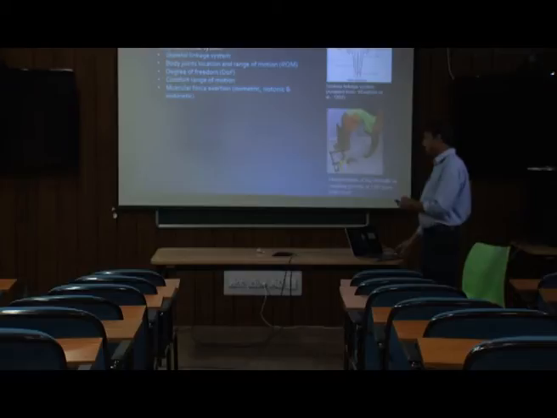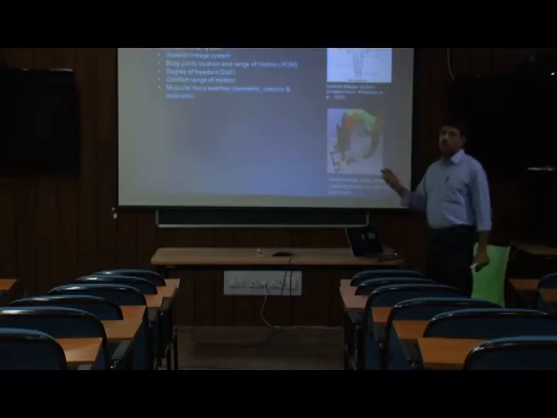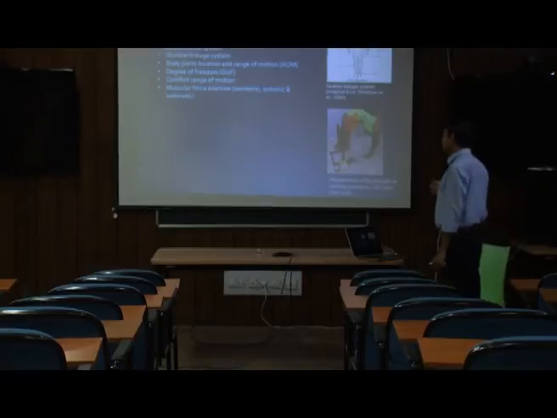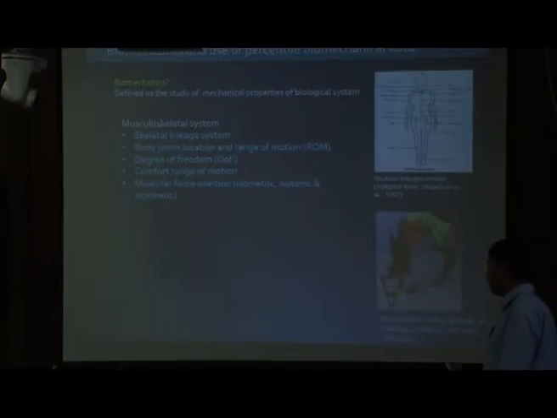Then there is muscular force exertion. For various types of knob operation, pull, push force, pulling, pushing, or for performing different types of activities, we need to exert our muscle force. So that is also discussed under biomechanics. Here is one example where we are measuring the leg force or leg strength at a particular angle of the knee joint, that is 130 degree. At 130 degree angle, how much vertical downward force one individual can exert.